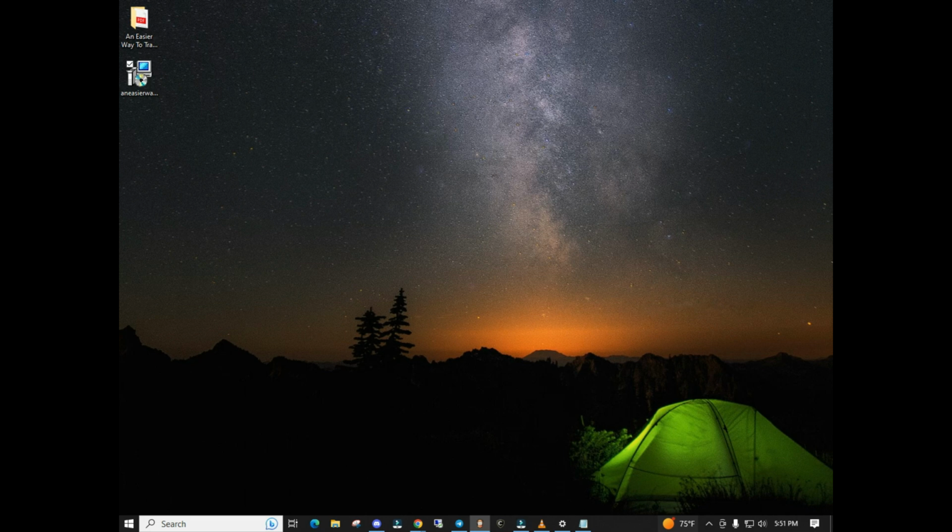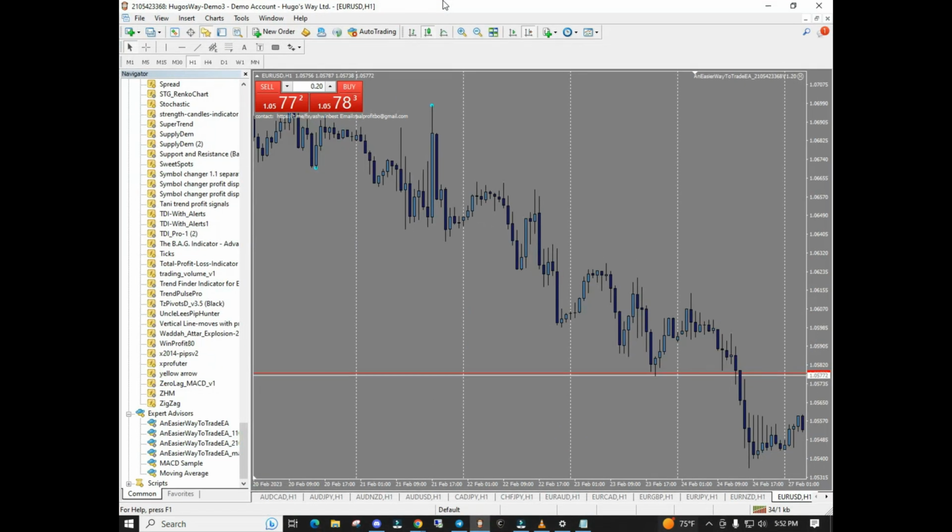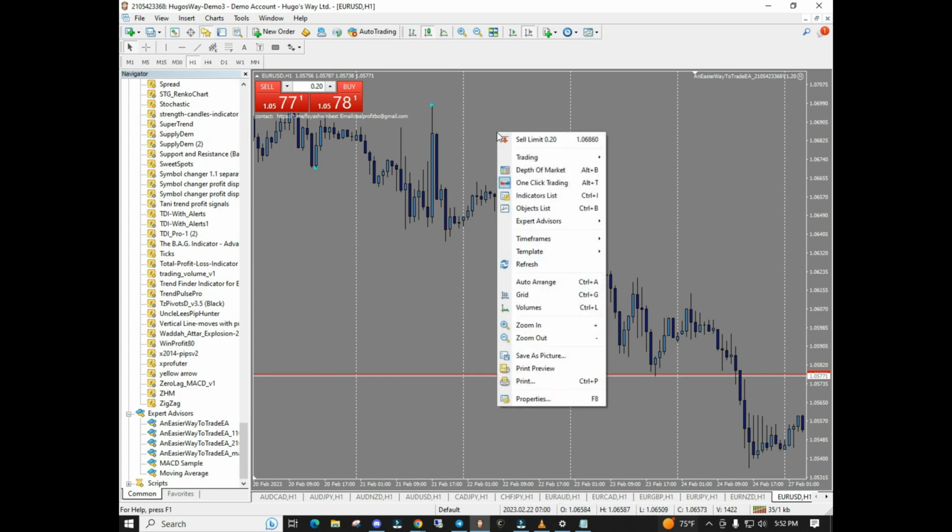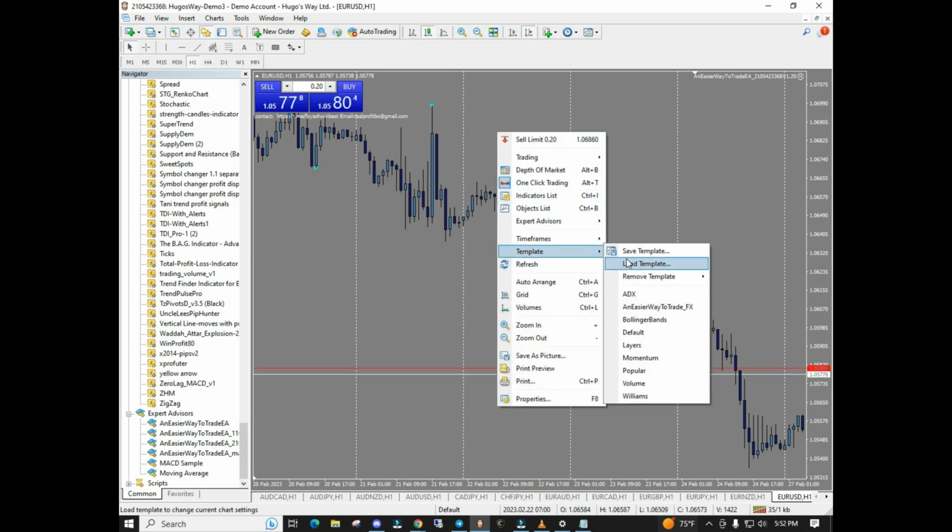All right. Want to open it up, and you want to right click anywhere on any template, on any pair. It doesn't matter. Right click, template, and you'll see an easy way to trade FX. Don't click. I just want to make sure it's there.